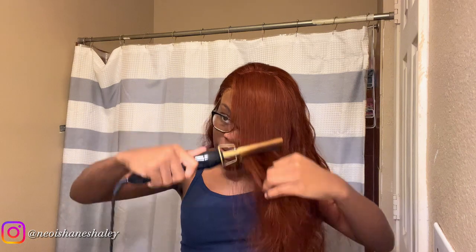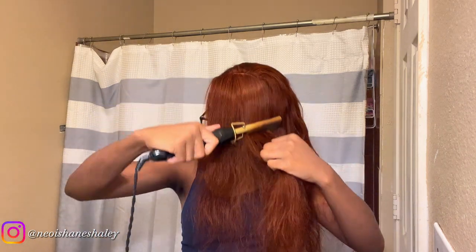Okay, you guys, so now you want to get your hot comb and really help it flatten and train it to go the way that you want it to go. So the front part of the hair you want to comb forward and then the back just comb backwards, which is pretty obvious, but yeah, just do what I'm doing here because it's pretty self-explanatory.